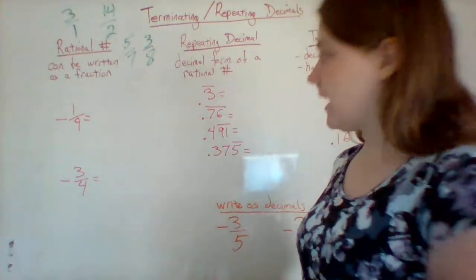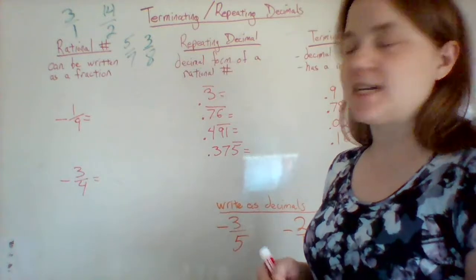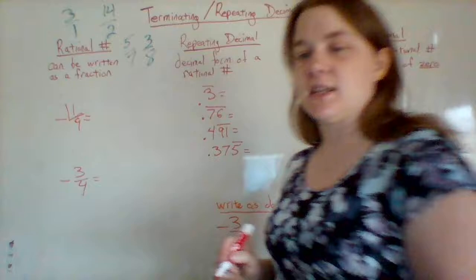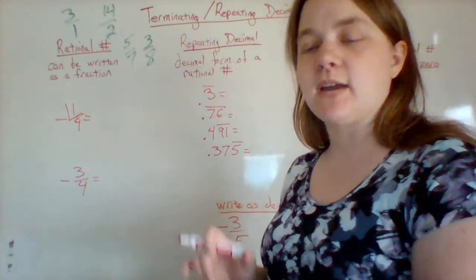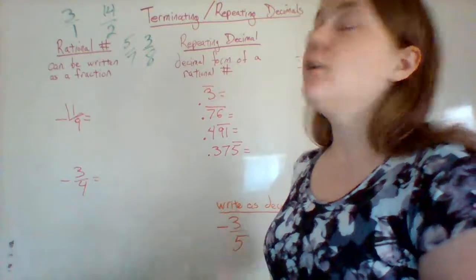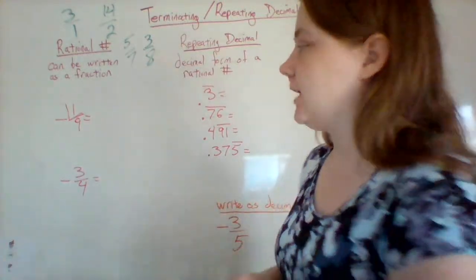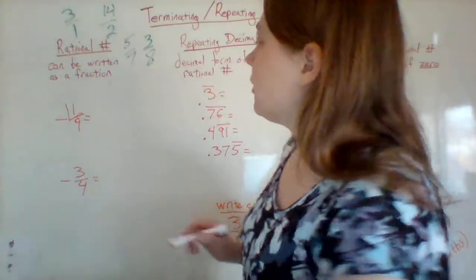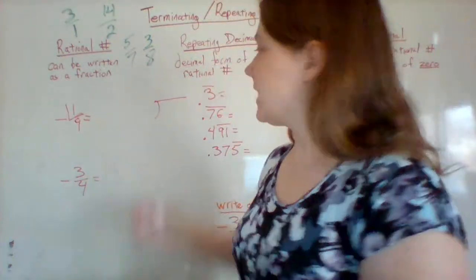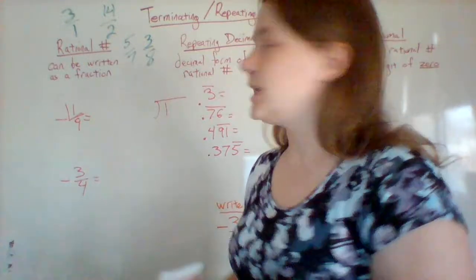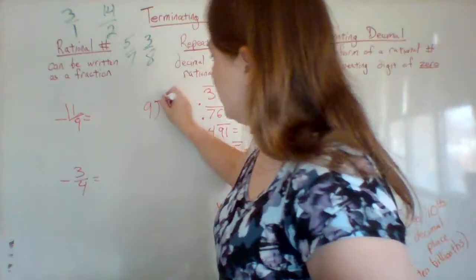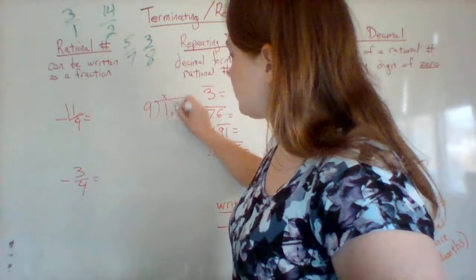So let's take a look at negative 1/9 and let's make that into a decimal form. So the first thing I'm going to do is I'm going to make the L divide. I'm going to ignore the negative sign right now, and I'm going to slap it back on at the end. And if you don't put it back on at the end, you're going to get it wrong. You have to re-record the video like I have to do right now. So, what you're going to do, because 1 is on the inside of the L, it goes on the inside of the division sign. 9 goes on the outside. 9 goes into 1. Well, 9 doesn't go into 1. So we have to put the decimal and put a 0.